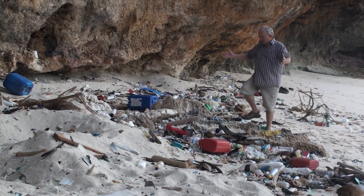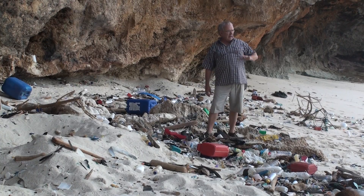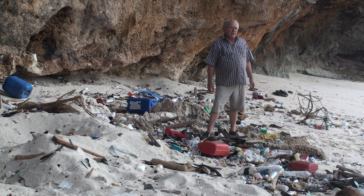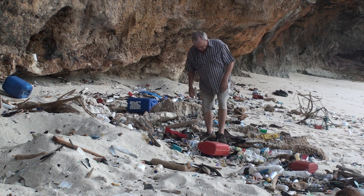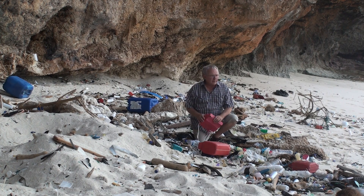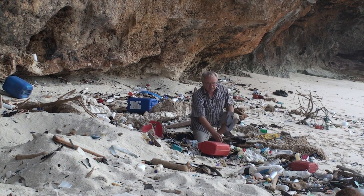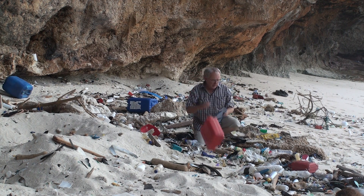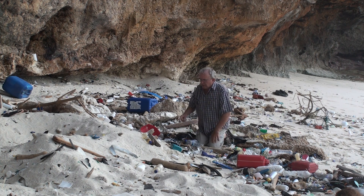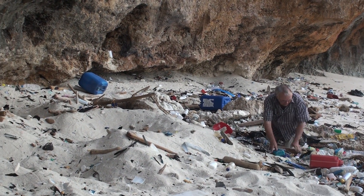But the problem really is this rubbish that's washed ashore from the ocean gyres — the ocean currents that swirl around the world — and the Indian Ocean Gyre just lets its rubbish float ashore on Greta Beach. It's a bit like the canary in the coal mine, because this is a symbol of how bad the oceans are. All sorts of plastic rubbish has been in the ocean for who knows how long, and it's just terrible because when these little turtles come out of these nests and try to climb down the sand, they get tangled up in all of this rubbish.